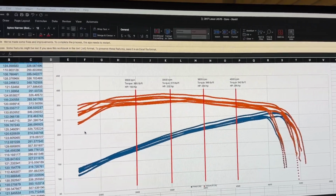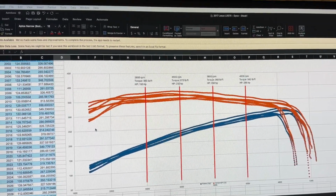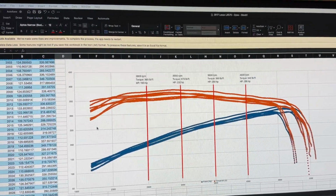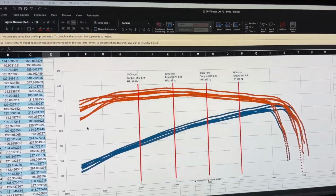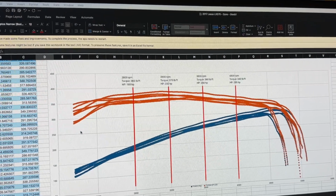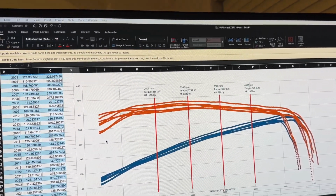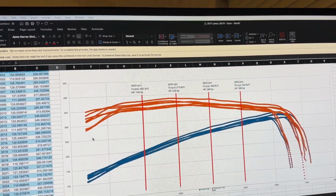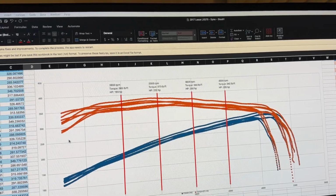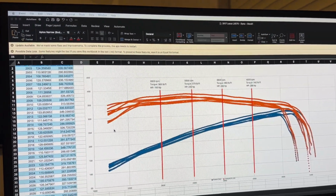That includes tuning all of the timing maps, the fueling maps, the torque converter lockup, the shift points in the transmission, essentially everything in the drivetrain for a full tune. It is capable of doing a custom tune as well. If you do a supercharger with bigger injectors, all that good stuff, VFTuner can handle all of the tuning, as long as your tuner is familiar with it, whoever is doing the tuning on your vehicle, or if you're doing it yourself and you're familiar with how that stuff works.